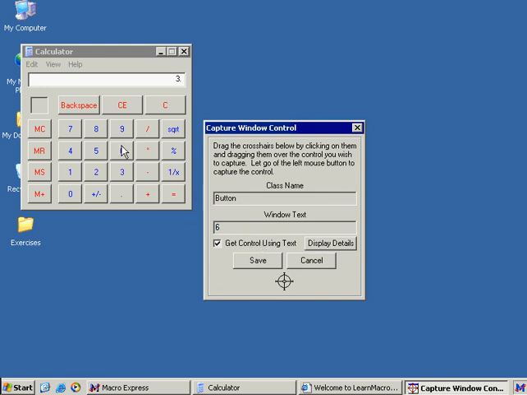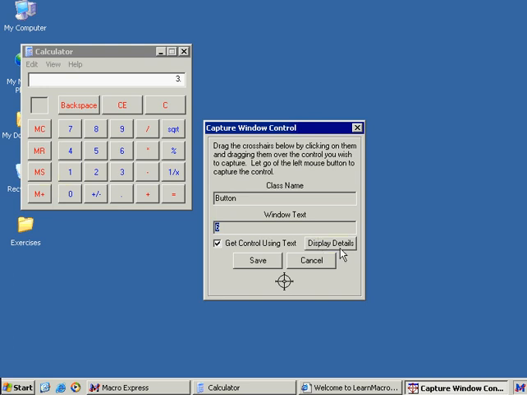And this means that instead of just guessing that it's going to be a button, it'll actually use this window text named 6 to locate the button. However, there are a few instances in some applications where they might have multiple buttons all named the same thing, because the developer, when they created the software, did not name those differently when specifying the window text.